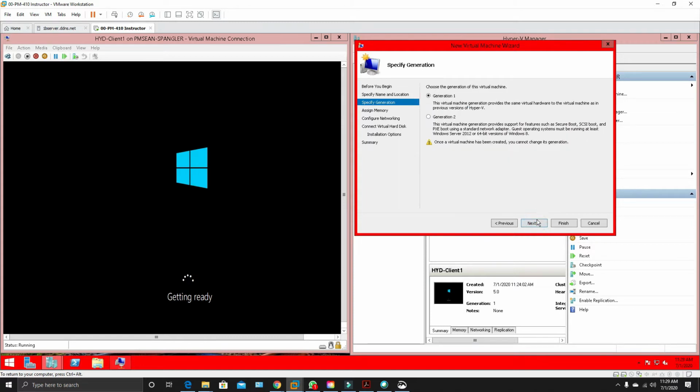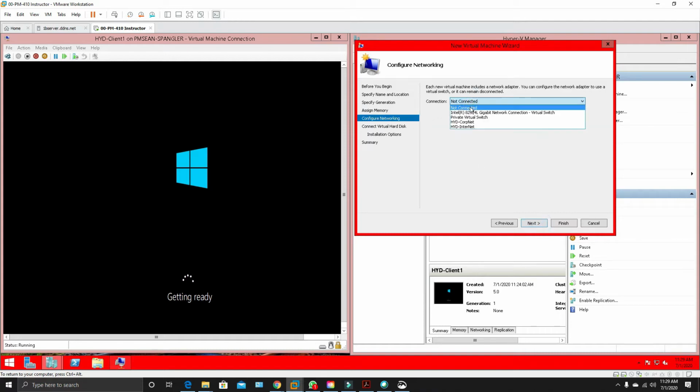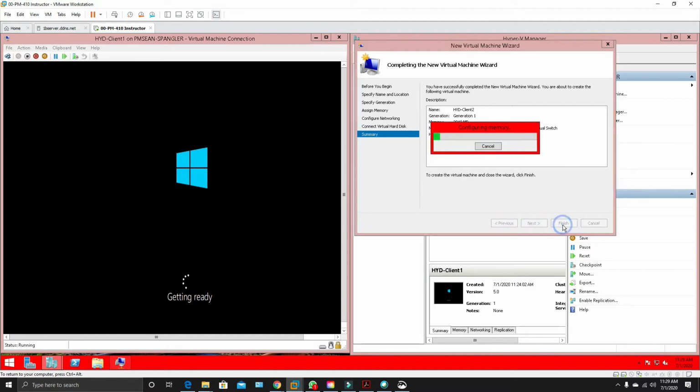Go next, generation 1. Every time it kicks off number lock. I'm not using dynamic memory on these because I don't want to. External NIC card. Attach later. Next. Finish.